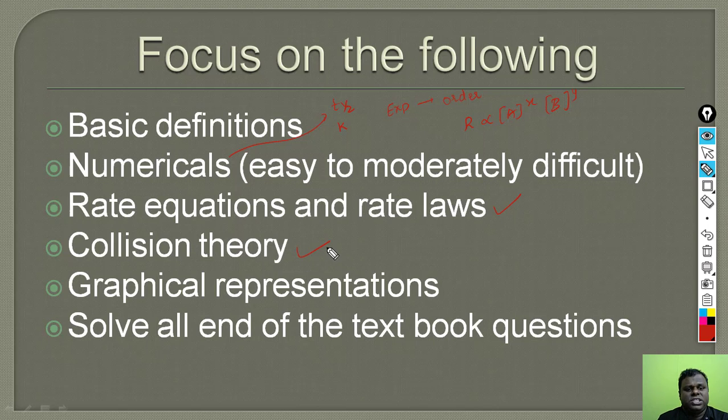The collision theory, successful and unsuccessful collisions. What exactly is the graphical representation for zero order, first order? This is something which you could do in addition. And again, my important advice to all of you: solve all the end of the textbook questions, especially the numericals. The end of the textbook questions would have theory as well as numericals. You could do the theory orally, but make sure that for every single question you go through, if you are not able to do everything, at least you should know what are the questions wherein you fumble, or wherein you have a lower level of comfort. So these are very important things that you are supposed to do.